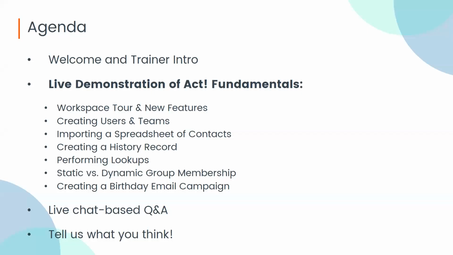The agenda here, I'm going to show you kind of a workspace tour looking at navigation and other areas of ACT, plus some of the new features that were introduced in ACT version 25. Then I'm going to talk about creating users and teams and how teams are even effective, how you can use them. We're going to import a spreadsheet. Some of you have done that a lot. Some of you have never done that before. I'm going to show you how you can do that and make the most out of it.